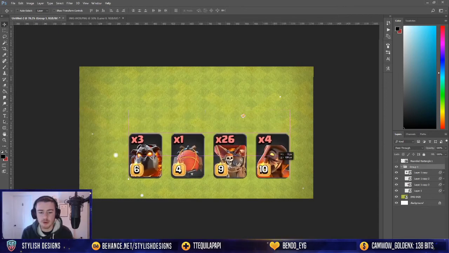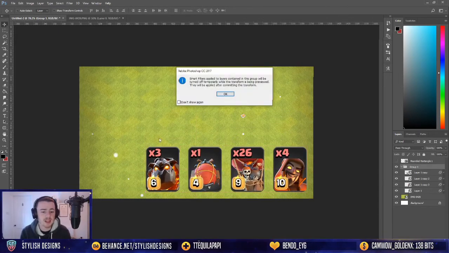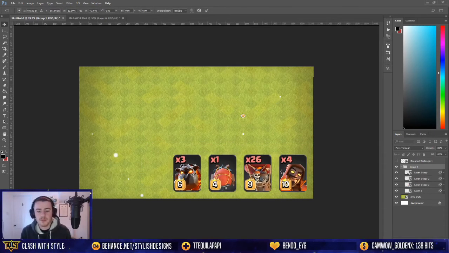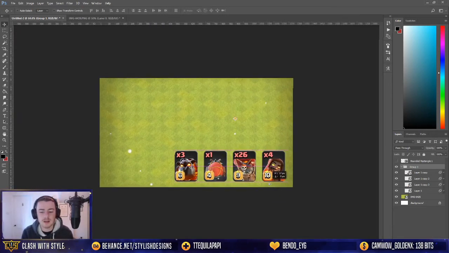And now clicking on the group, we can move these wherever we would like. Maybe this is a little bit big for me. What you can do, don't worry about the reapplying smart filters. Just going to do this, make them slightly smaller, and already this thumbnail is starting to come together.